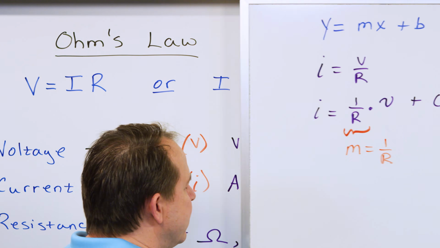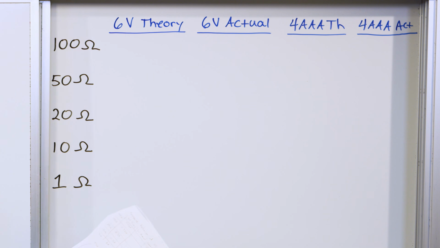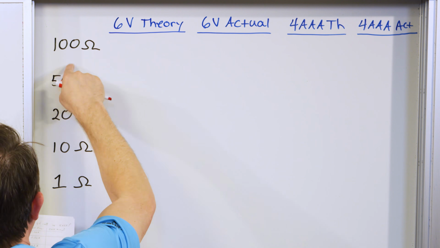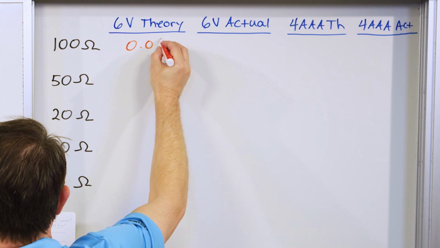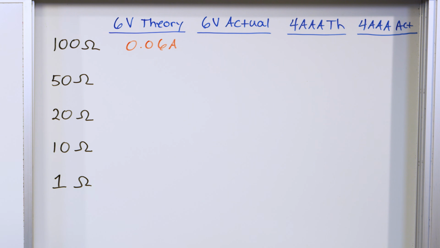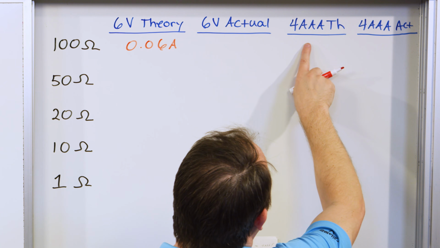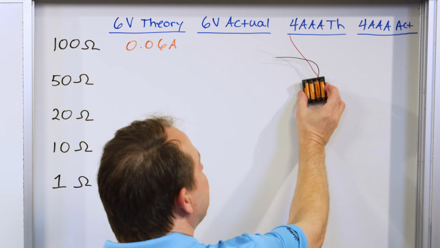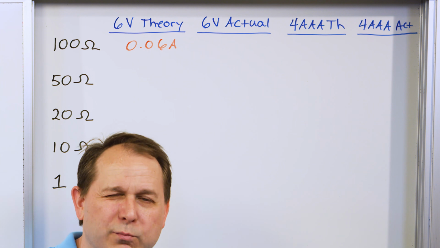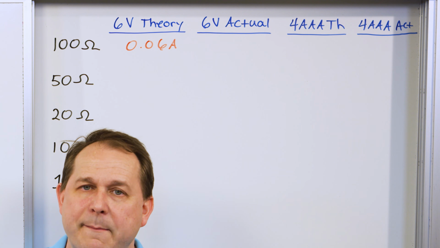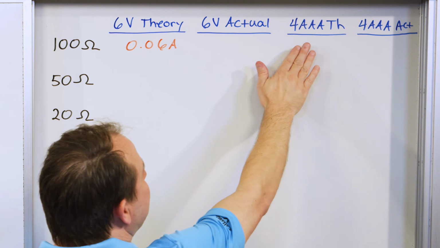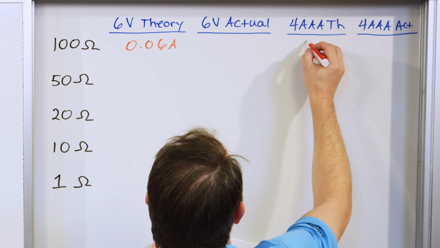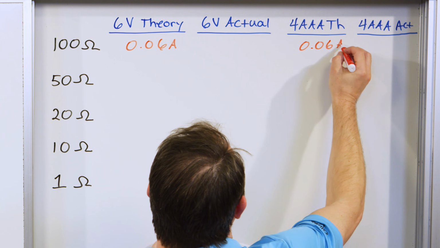You need to say that 50 times. I is equal to V over R. So 6 divided by 100, V over R, should be 0.06 amps, right? Now, we already said that 4 AAA batteries, which is what I was holding up right here, is also about 6 volts. Yes, I know it's a little more than 6 volts, but I'm rounding to make the math a little easier. But this is supplying about 6 volts. So in theory, it should supply also 0.06 amps.